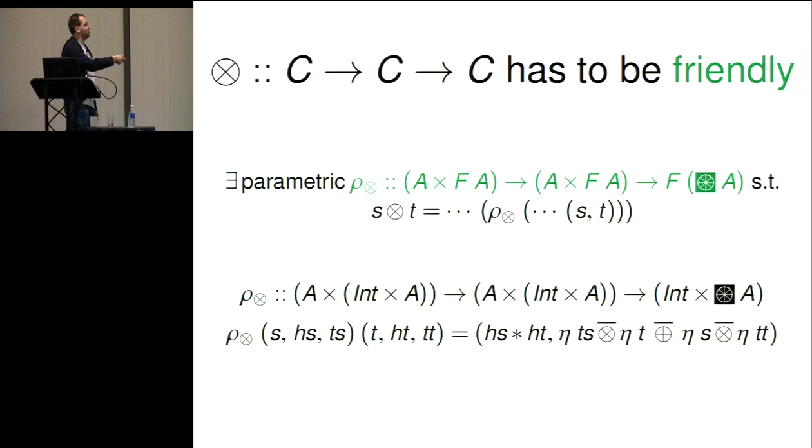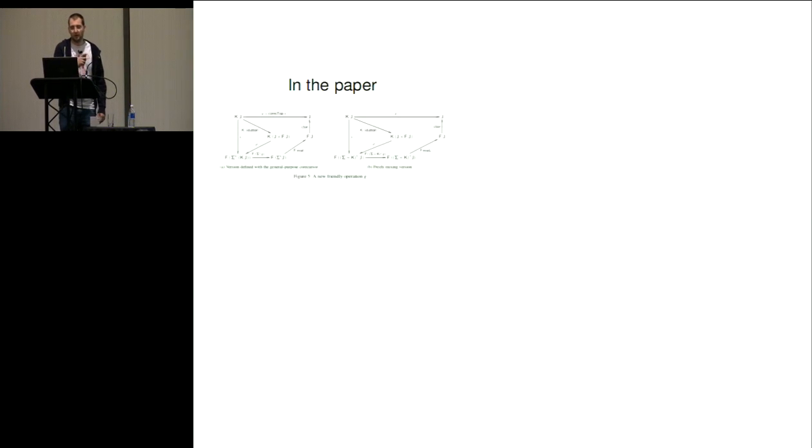So this is the actual raw, and what we see here, it has access to the original arguments, S and T of the product. It has access to the head, the tail, the tail of the original arguments, but instead of streams, it has an A here. So this is why it cannot peek deeper beyond the first tail. And the parametricity of raw ensures that it really cannot peek deeper. So this is what the user might need to prove parametric, but this is so simple that the system can do it. So in the paper, you can find more abstract, formal, and diagrammatic explanations of all this.